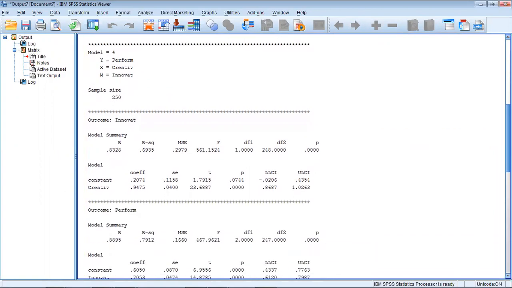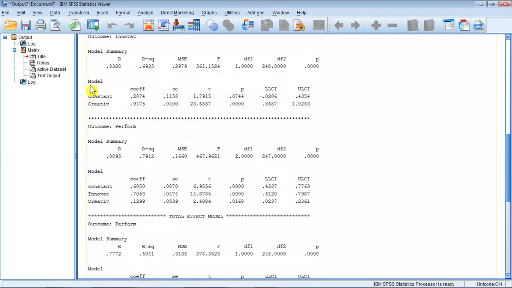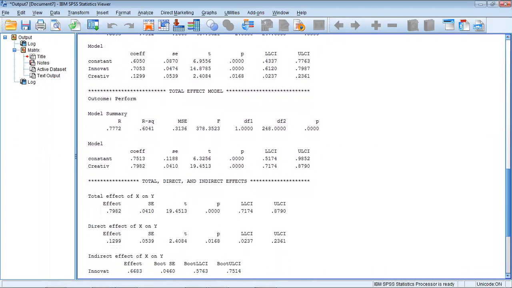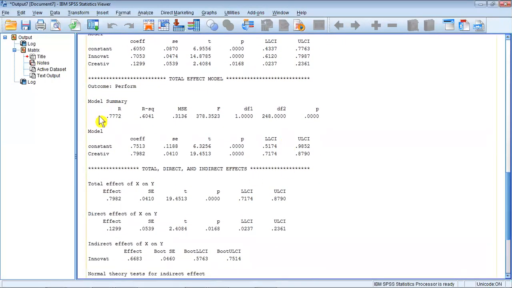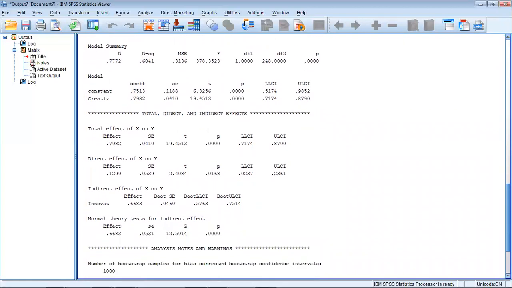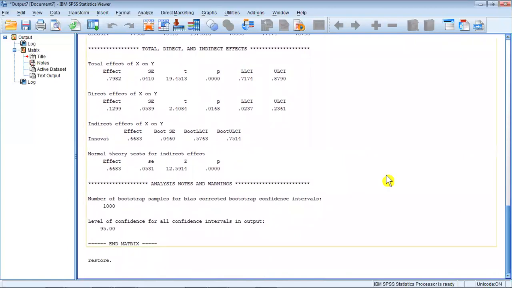This is the analysis that it has given. The first table shows us the relationship between certain variables. The second shows multiple regression with certain variables. The third shows the model summary, which we already discussed in our regression video. R square is here, and these variables are here. But for now, the most important table is the last one, which says total, direct, and indirect effects.